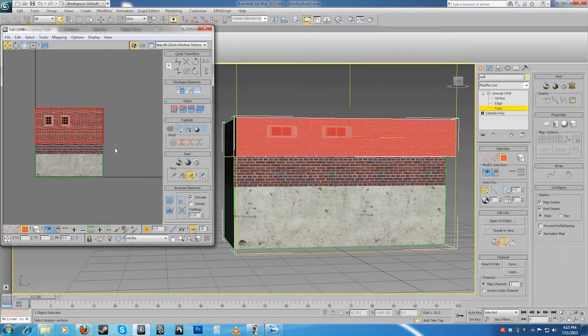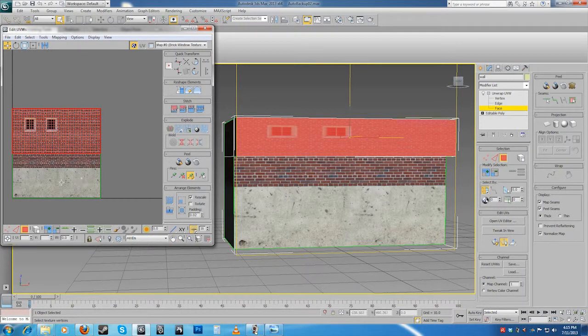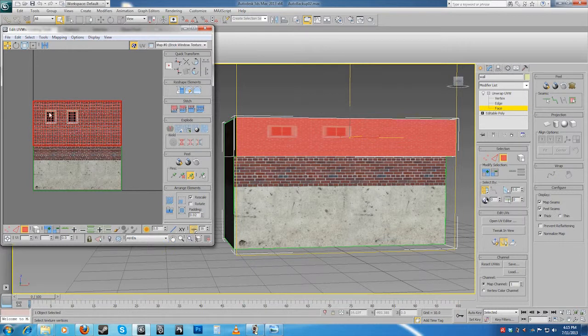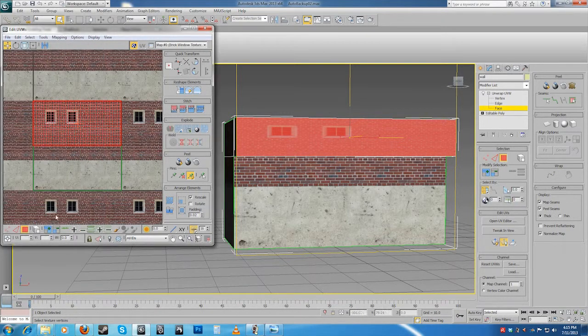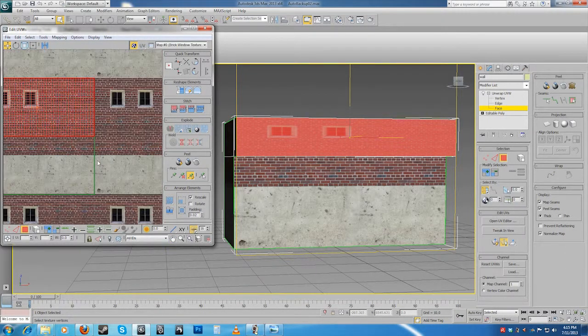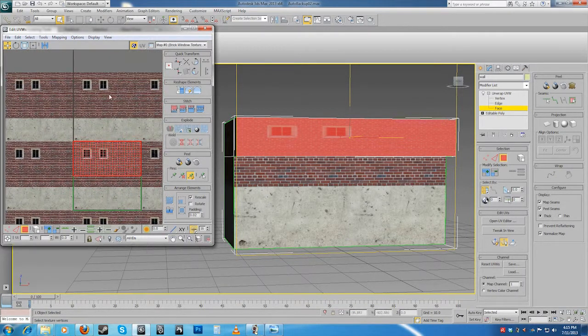But what I want to show you is this. What happens outside of the box here is that it's actually a tile of the same image that you can find here in the middle. I can show you by going to options, preferences, enable tile bitmap. Just click on it, press OK, and then you can see it's a whole tile of the same texture from left, right, up, down.